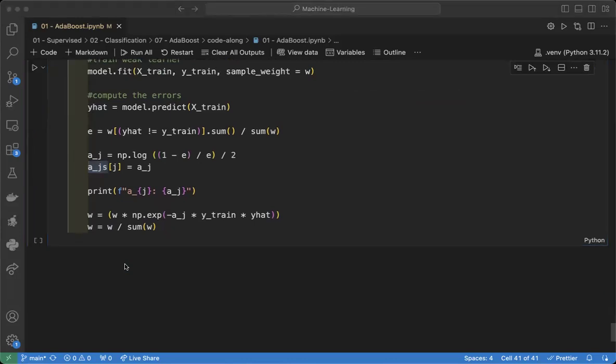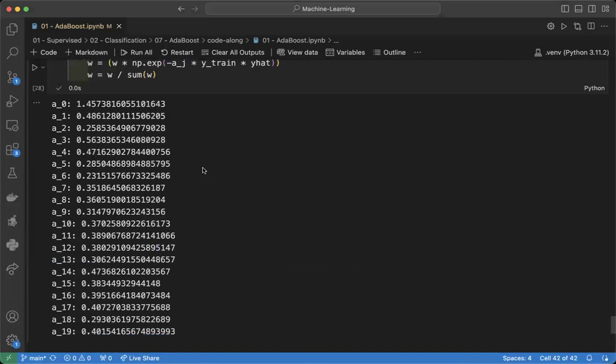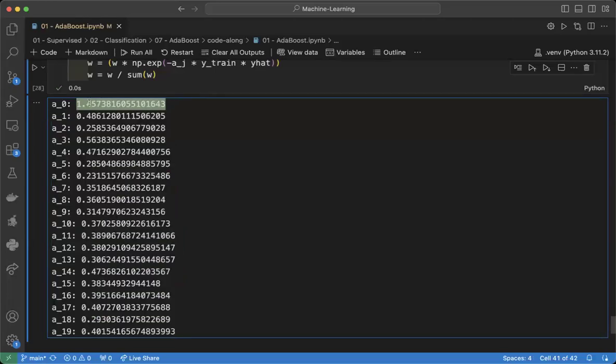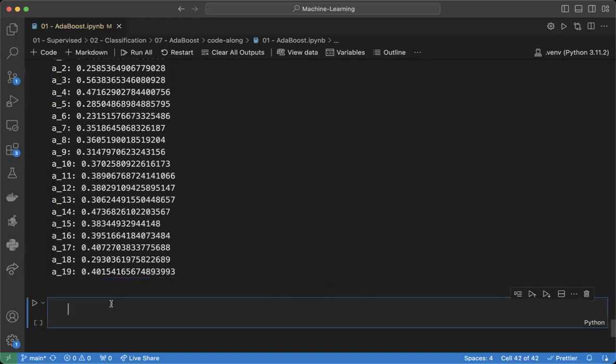So that is great. And yep, you can see that we have 20 classifiers and each of them has a different alpha. You can see that the first classifier seems to be very well trusted, and these are all the values of how much we can trust each classifier.